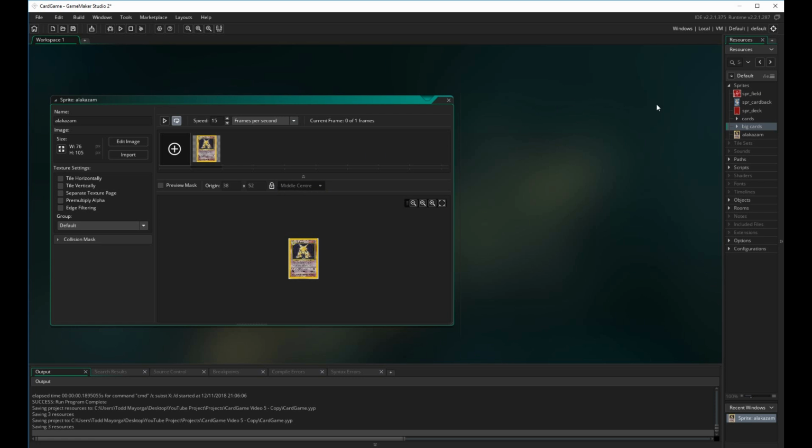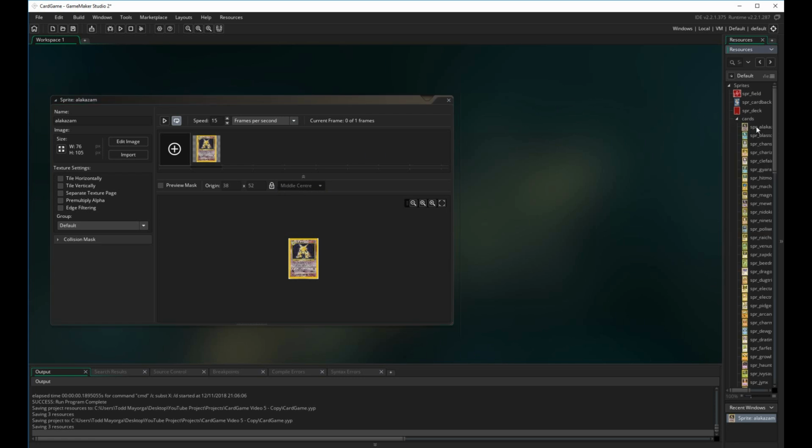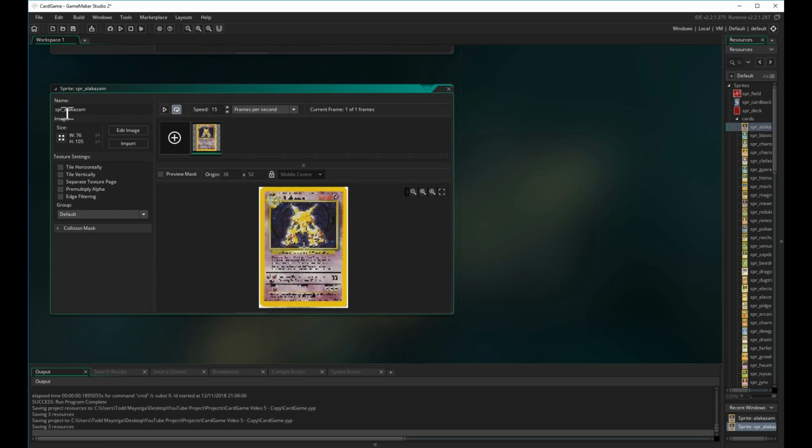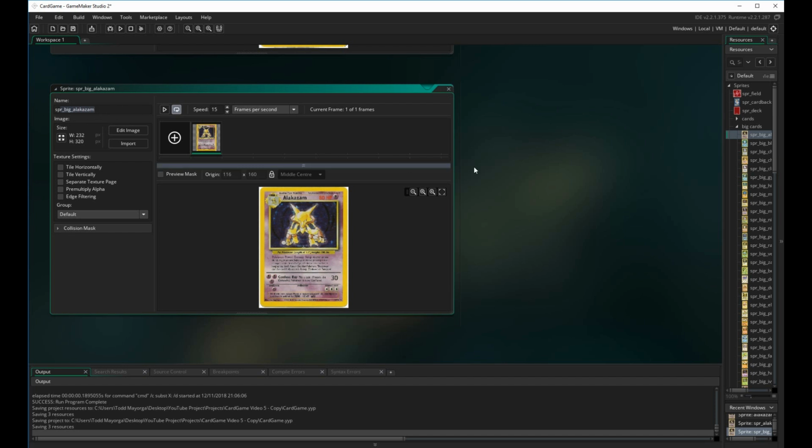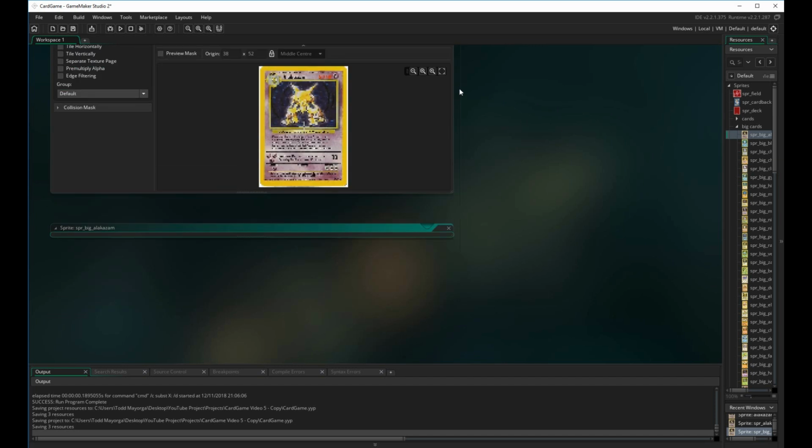For each small sprite, I recommend using this format, SPR_Alakazam. And then for each big sprite, we want to do SPR_big_Alakazam. And we're going to do that for each card.